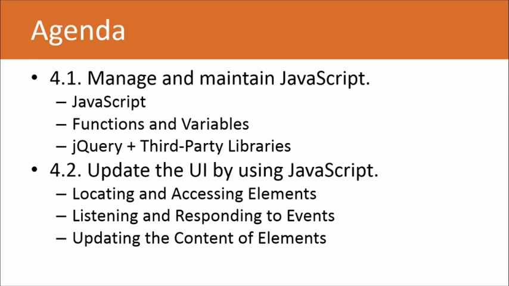We're going to talk about how to update the user interface using JavaScript as well with Objective 4.2. More specifically, locating and accessing elements, listening and responding to events, and then also updating the content of elements. Some of the really cool things that you can do with JavaScript and HTML.